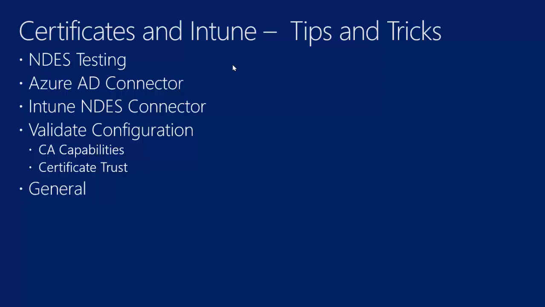There's some blogs out there that discuss validating NDES operation by using a batch file and a manual certificate request. And that's phenomenal, except, as we've talked about, when NDES is properly configured to work with Intune, that method, using a batch file, using a manual request, it's going to fail because the policy module is in place. The NDES policy module from Intune is in place, and that policy module is built to do authentication the way that policy module expects. And so if you have the NDES connector installed and that NDES policy module, those manual testing steps will fail. Now, if you want to test that before you install the connector, cool, right? But just be aware of that.